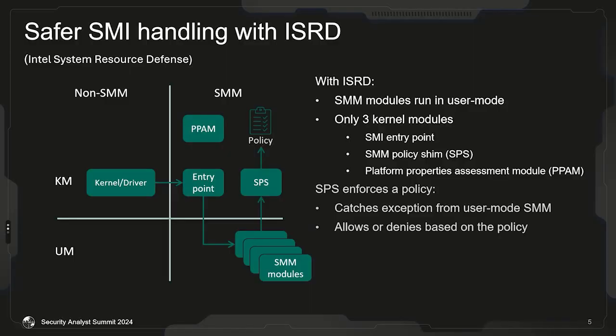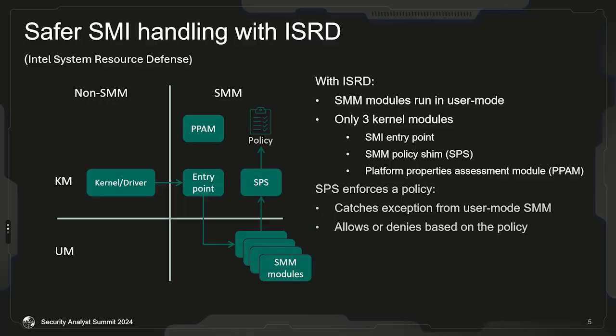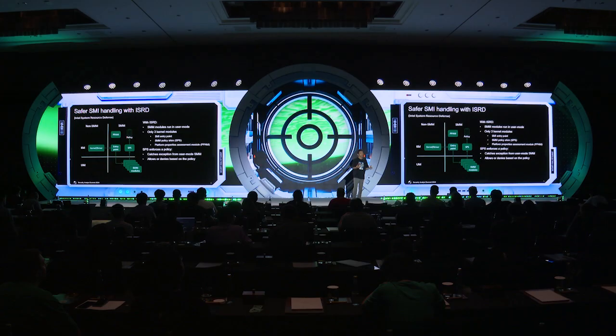In other words, if the SMM modules were written within what the policy allows, those SMM modules just work fine, even though they are in user mode. And if one gets exploited and the exploiter tries to do something beyond what the policy allows, then it doesn't work because it would be blocked. And the policy information is customizable by the OEM, for the OEM. So it helps them convert the existing SMM modules into user mode without too much effort, because it's customizable to the OEM, so they know what resources their module needs to access.